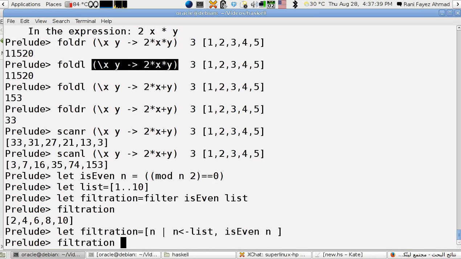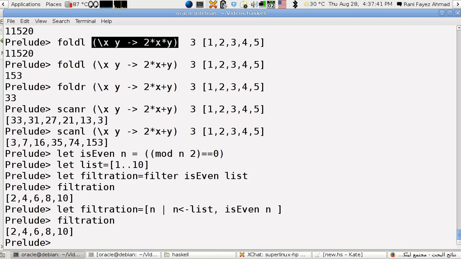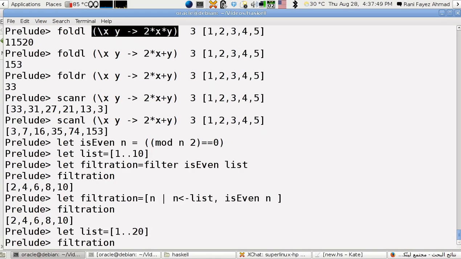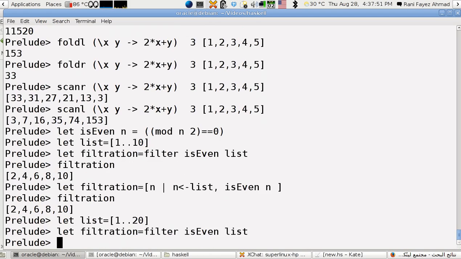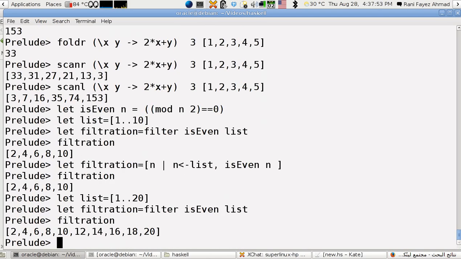So filtration again will be this. Let's say again, just for a change, this is like 20, and filtration. Now what if I want to get only those which are bigger than 15, and they are even too?